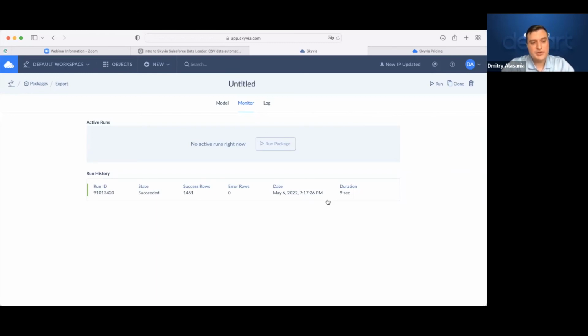Or say you want to export your data from Salesforce down to your ERP, in case this ERP is not supported by us or another ETL or ELT tool. You can do such an integration manually using CSV as a man-in-the-middle solution, so to say. To do so, you first need to configure an export package from your Salesforce instance, and then configure an import package on the side of your ERP or whatever app or database this is. So let's move on to the import.